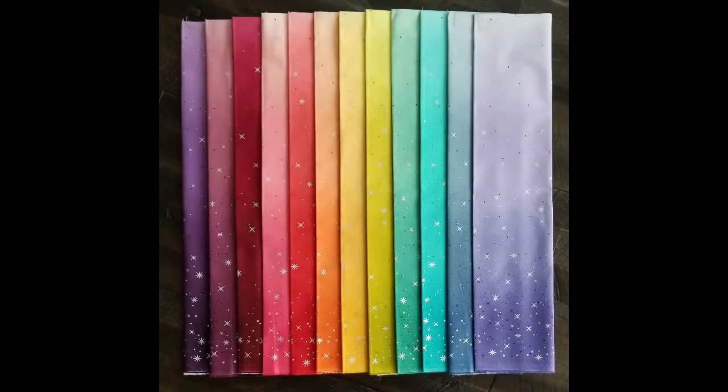And then we have the Ombre Fairy Dust by V & Company for Mota. And I, again, picked 12 favorites from the line. If you remember my Gloria quilt, I used an ombre polka dot for that one. This one would be great as well. It has silver stars and dots on it, so it's really cool. It has a little bit of a sparkle.